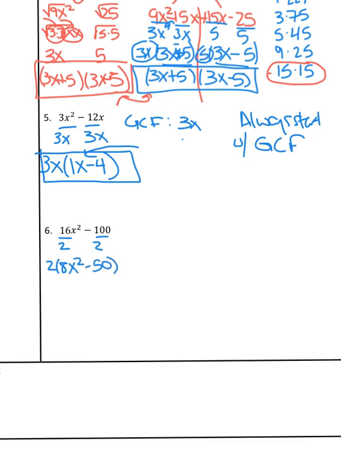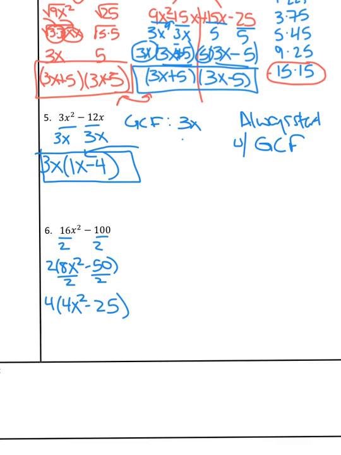And then I look at this and say, oh, okay, wait, I didn't take out enough because 8 and 50 both can also take out another 2. So take that other 2 out. So 2 times 2 is 4 out front. 8 divided by 2 is 4. X squared minus 50 divided by 2 is 25, right? So now I took out a GCF of 4. I look at what's inside. 4x squared minus 25. I see a minus sign in the middle. So it's a difference problem.